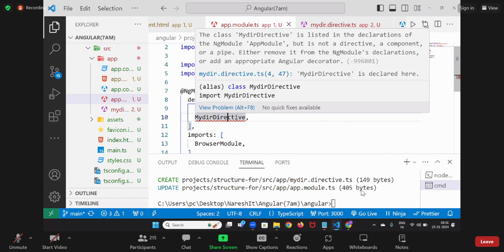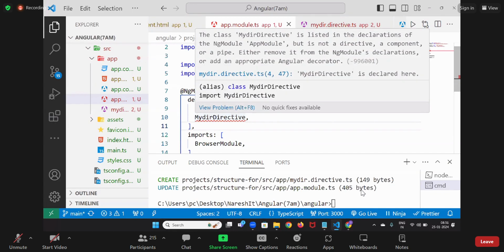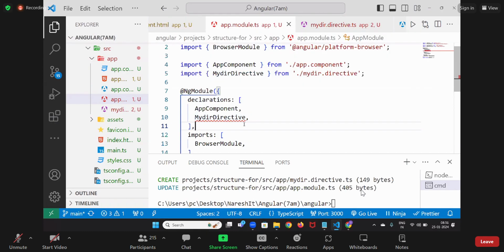The class MyDir is listed in the declarations of NgModule, but it is not a directive. Okay, it is a directive now. First thing, it is not taking this directive. Why?